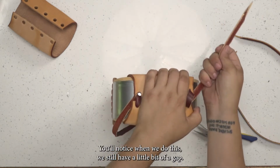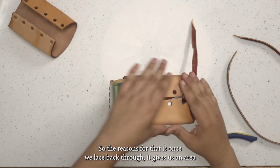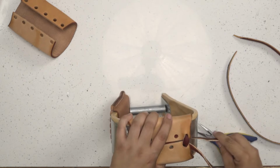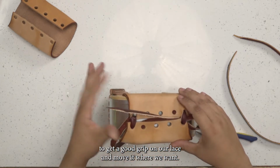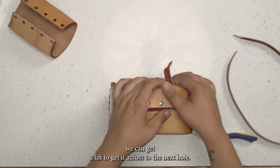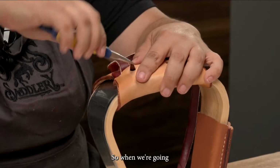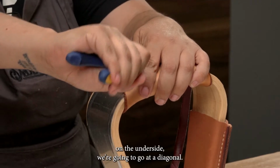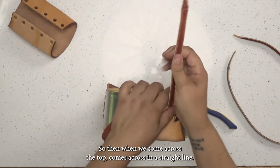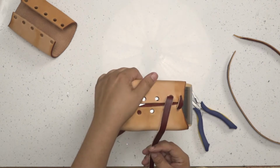You want to pull tight and make sure it's nice and snug. And you'll notice when we do this, we still have a little bit of a gap. So the reasons for that is once we lace back through, it gives us an area to get a good grip on our lace and move it where we want. And also, we can get a lift to get it across to the next hole. So when we're going on the underside, we're going to go at a diagonal. So then when we come across the top, it comes across in a straight line.